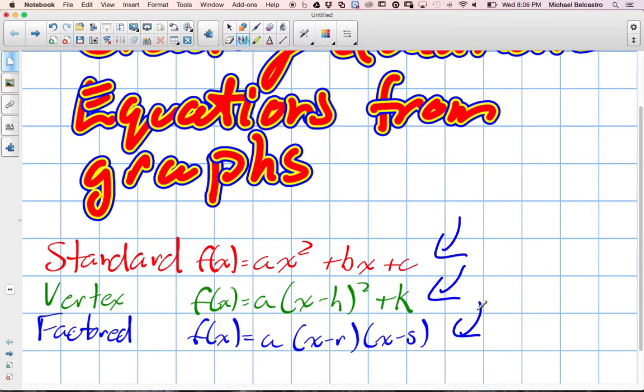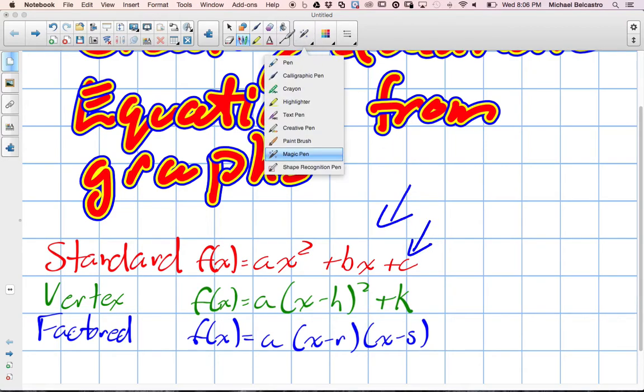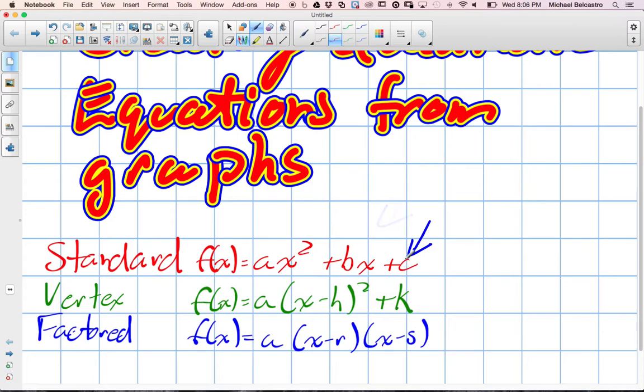And each of them has their own benefits and pieces of information that's really simple to see. We should look at our graph first. Actually, you know what? I'm going to highlight what's good graphically about each one. The standard form, in terms of graphing, it's a really tough one. It's tough to see right away, but the c value is actually the y-intercept. So that's one key piece of information, okay? So our c value here, that's actually equal to the y-intercept. So just keep that in mind. It's not a huge part of graphing stuff, but it does help.